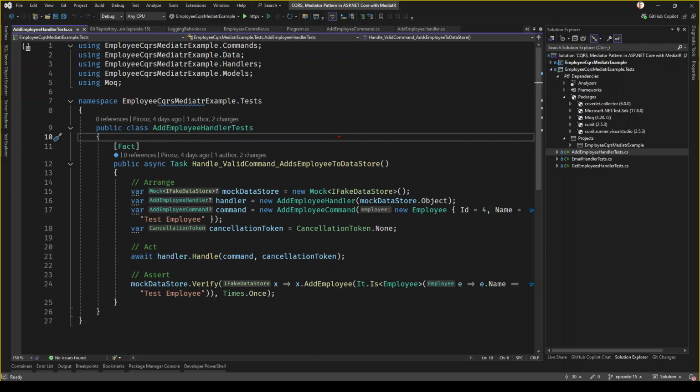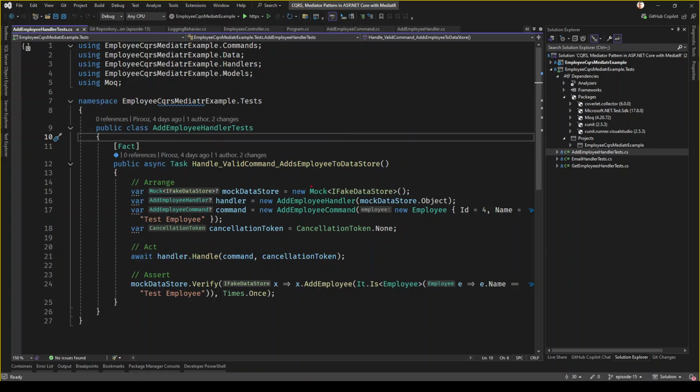So in this case, we are testing one unit. I told you, a unit is not necessarily a method. In this case, it could be a handler. So a handler has a handle method. Right now, we are testing a handler for a command. So this is the unit we want to test. But this unit has a dependency on a data service, the fake data store, right? We want to mock that because we want to be sure that we are only testing that unit, that handler.